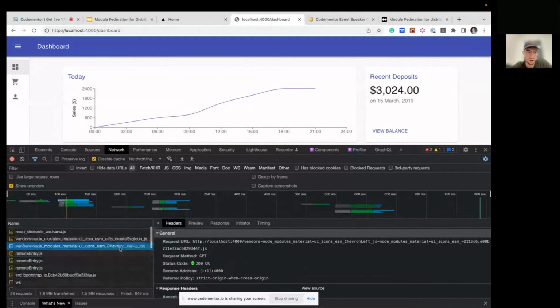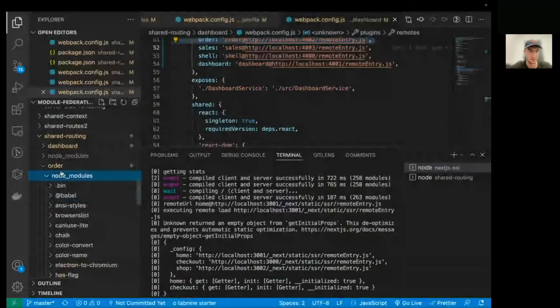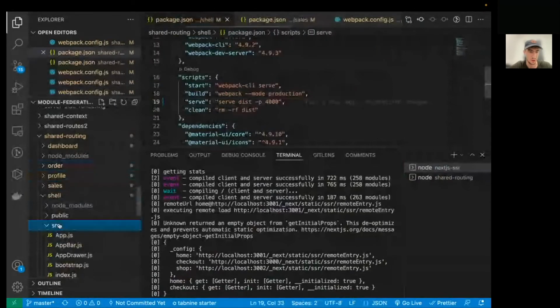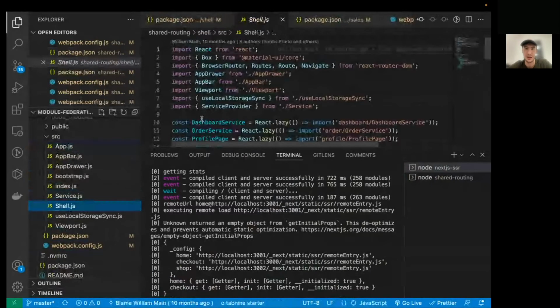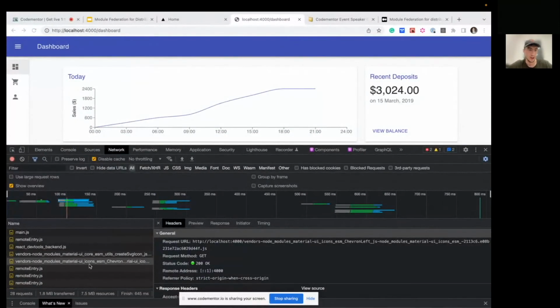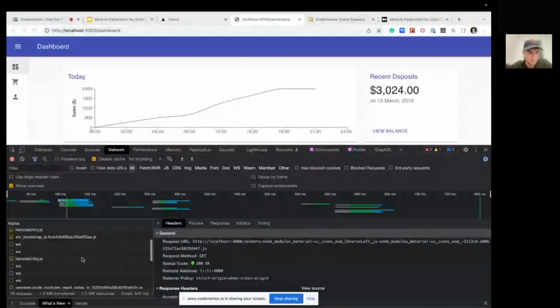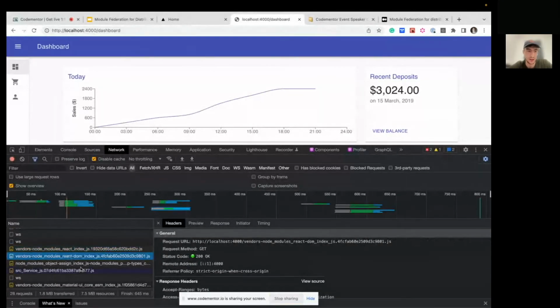dynamically, like a lazy load, because if you go to the shell, I will show you. If you go to the shell, you can see that I'm using Material, React and React DOM, and Module Federation will mark them as global shared libraries and load them automatically at runtime. Moreover, like I said, React DOM, everything is loaded as shared libraries at runtime.